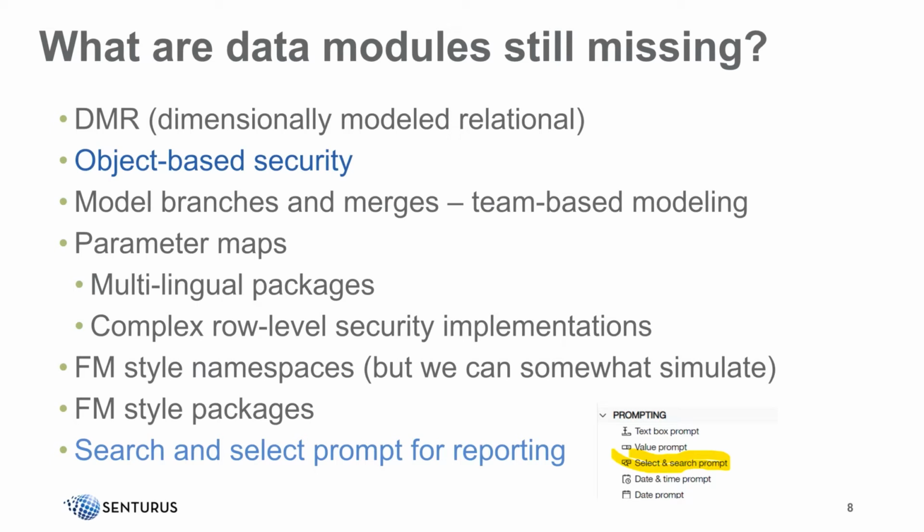The last one here is interesting because we actually found this out on one of our projects where we were trying to implement data modules. The search and select prompt for reporting, there you can see it on the right. It's used quite a bit when you're creating a static report and trying to do some prompting with a search and select. For some reason, that's currently not supported if it is a data module source. So if you have very strict report implementations that maybe need that, you might have to think of another type of prompting scenario that you might want to use. So we found that out a couple months ago, which was kind of interesting as we started using these things. So just some things to think about.